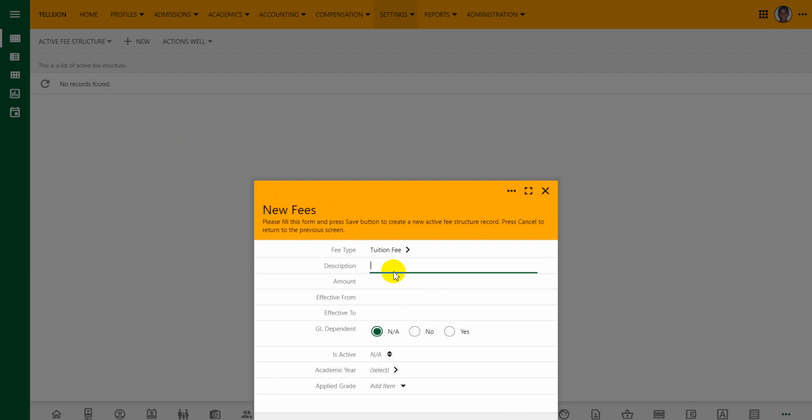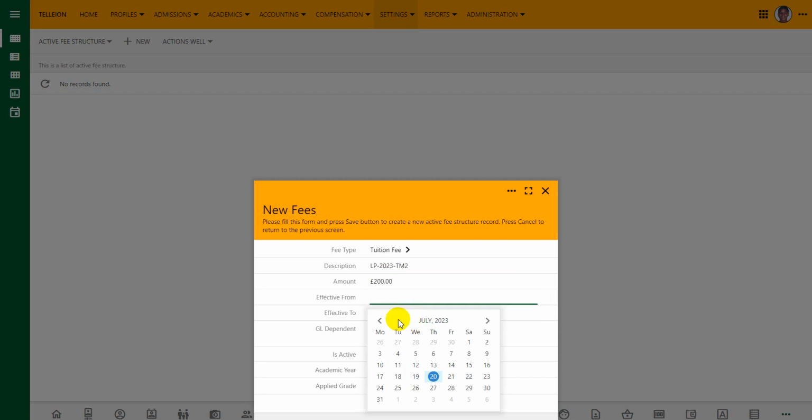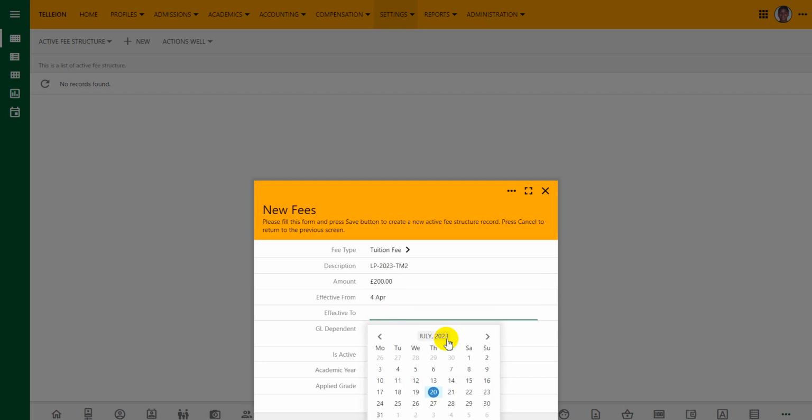This tuition fee is for the lower primary, and I specify the year, and it is for term 2. The amount is, let's say, 200, and the start date or effective date is, say, 4th of April 2023, and the end date is 31st of July.